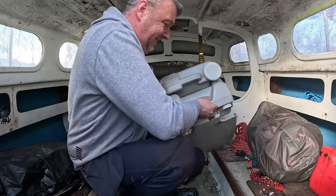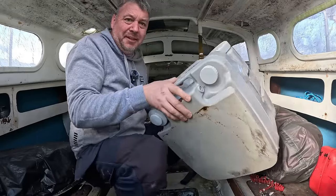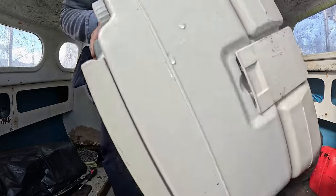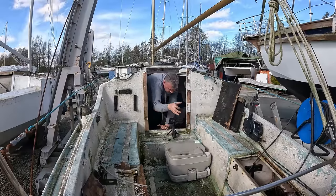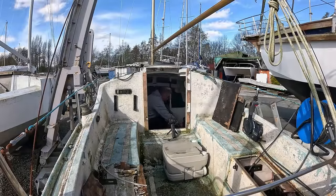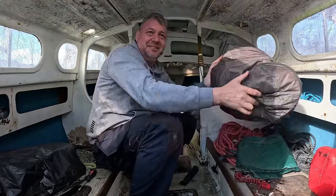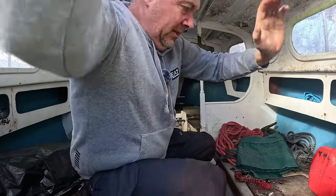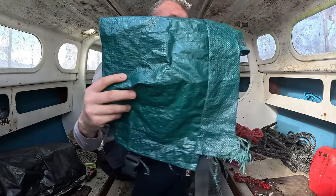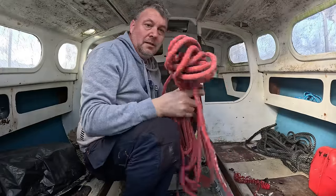Oh dear. Oh no. Starting with a porta potty. Oh dear, I don't like that one bit. Let's get this out of the way quick. I didn't even have any gloves on. What am I thinking? Right, let's get this stuff out. Let's get it all empty. Some good rope.